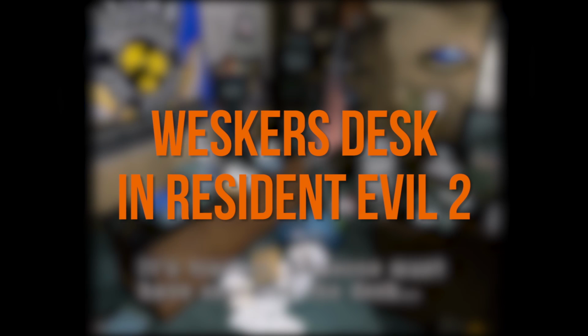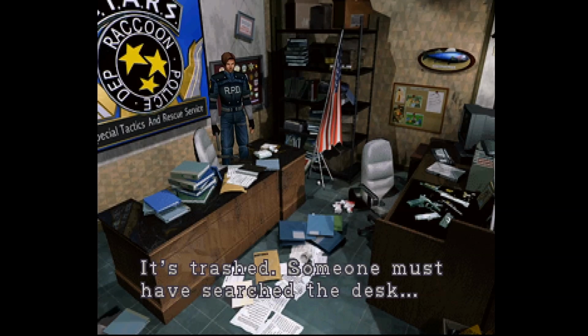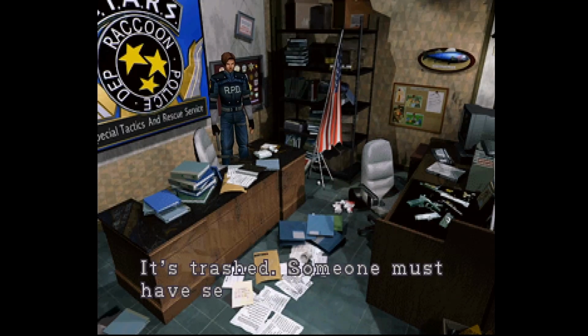Wesker's desk in Resident Evil 2. Who's going to check the same location 50 times after the first time tells you there's nothing useful there? Apparently someone somewhere did while playing Resident Evil 2, and that's how the discovery of Film D was made.